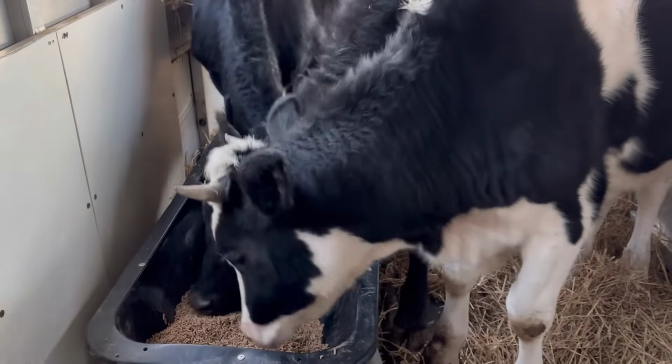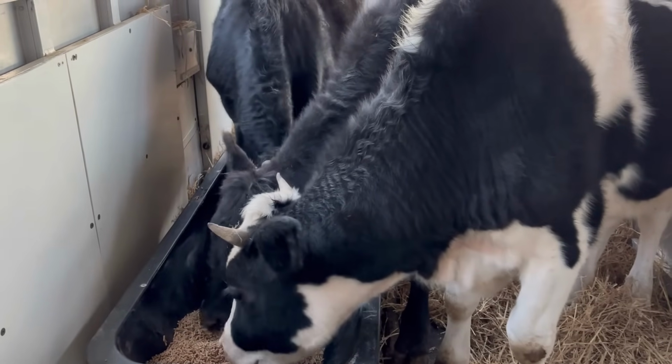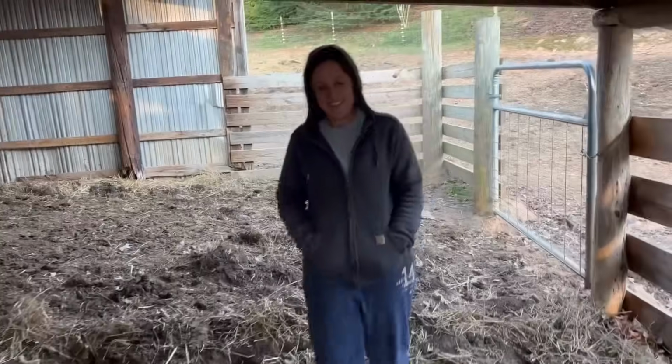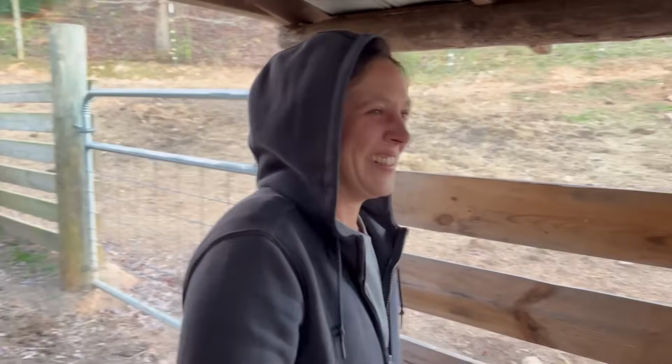Oh, yeah, they're content. Them three right there are very motivated by food. Jacob, there's the cow. There's Jacob's cow, ain't they? Yeah, he's been working on feeding them, so he's gonna get the money out of one of them. Yep. He's worked hard for a long time feeding them cows.